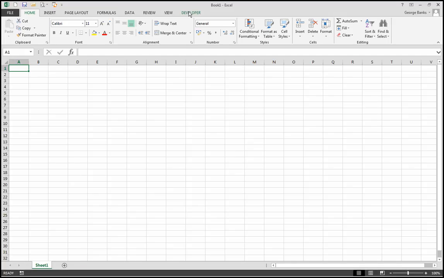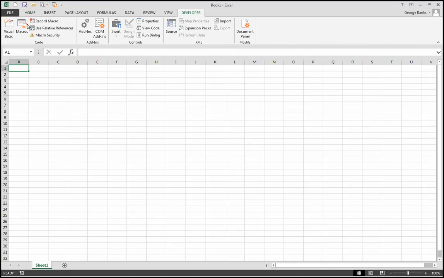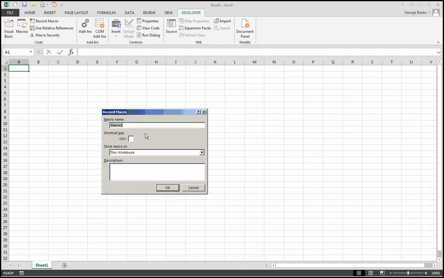So first of all, make sure you're starting off with a blank worksheet, which is what I've got here. Go to the Developer tab and start recording the macro. Right, we'll give it the name head and foot. Control plus use the H key here for header, and we could type in information in here if we wished, like say insert header and footer information. Right, because I'm just showing you, I'm not going to bother doing that.